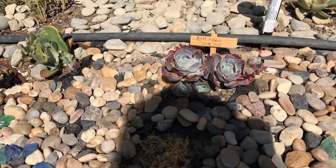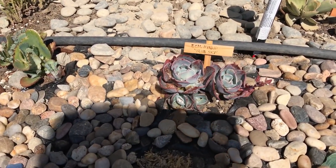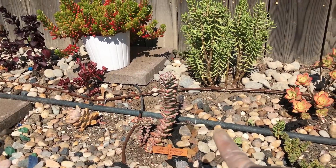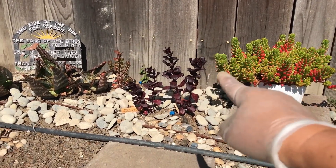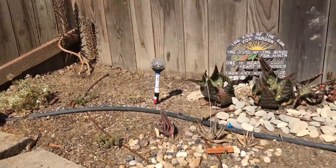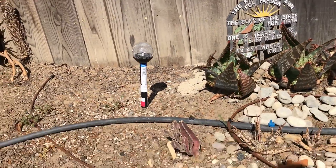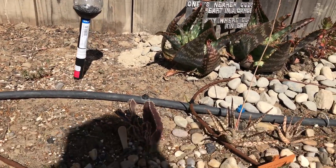I probably need to water them now because it might be too dry. Holy gate again. Look at this one right here — I think he likes it! He likes the sun — those leaves are just so happy. This is one of my favorites, my blue sky — it's kind of struggling a little bit, I might have to move her too. And this is the Darley sunshine. You have the perforata, string of buttons right there — she's growing really, really happy. The touchdown teak is also being happy over there; that one almost died on me but because of the rain and everything it started growing again.